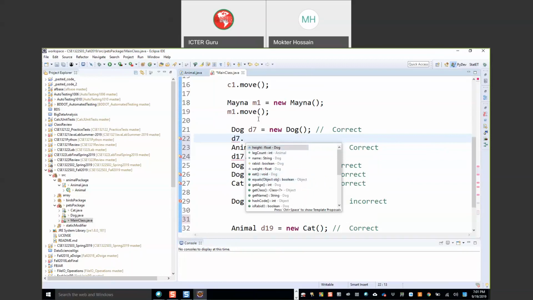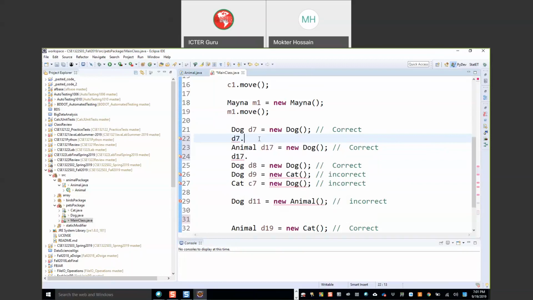So here, I have a question for you. Which object is more powerful, D1 or D7 or D17?